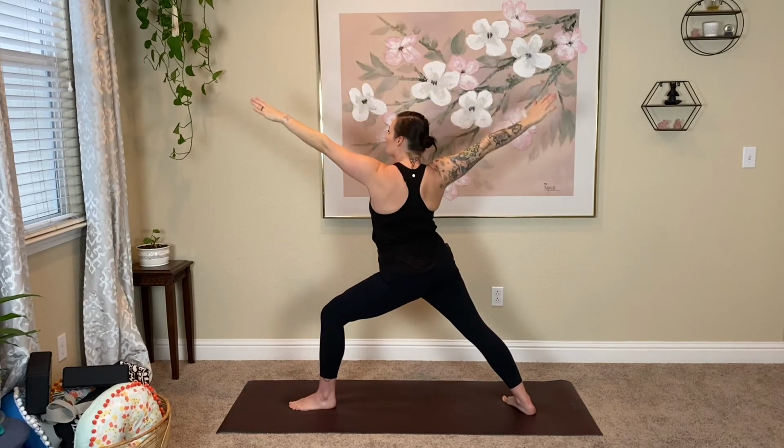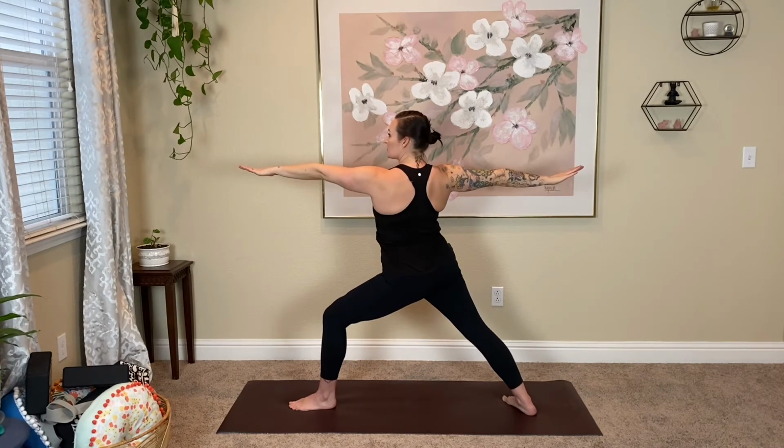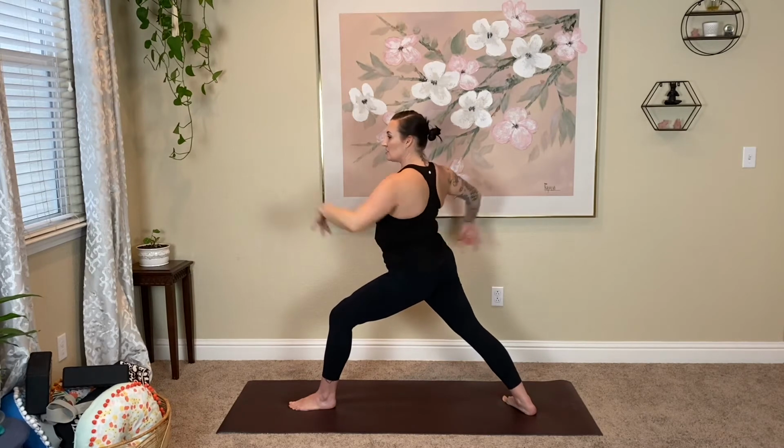On the exhale, warrior two. Send these fingertips forward, send your back fingertips back. Lower the shoulders, hug those abs in. Still working from this back leg. Make sure that you didn't open your hip when you opened the rib cage.